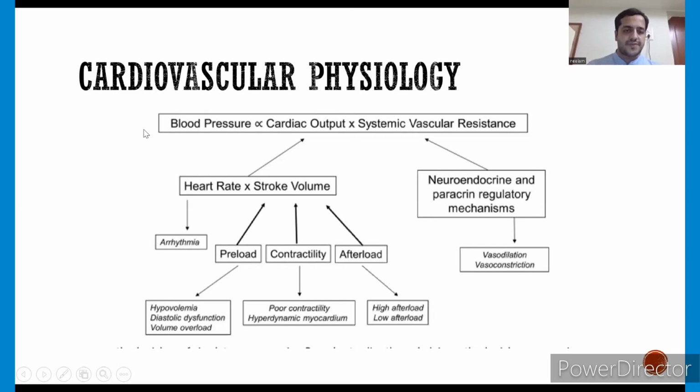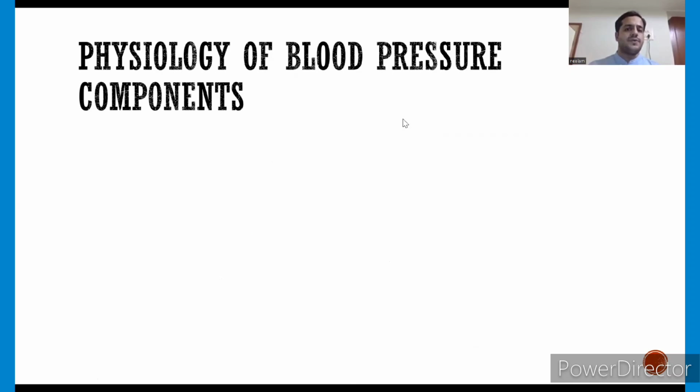So, so far, I think it would be clear that it is your blood pressure which is the driving force, and this in turn depends upon how much is the cardiac output and how much is the systemic vascular resistance. So, as I said, the entire thing depends upon the blood pressure, or blood pressure is actually the driving pressure for oxygen. Again, the blood pressure has many different components, right? We have learned in first year physiology, there is a systolic blood pressure, a diastolic blood pressure, a pulse pressure, and a mean blood pressure. Okay, so which of these is important in which aspect we'll see.